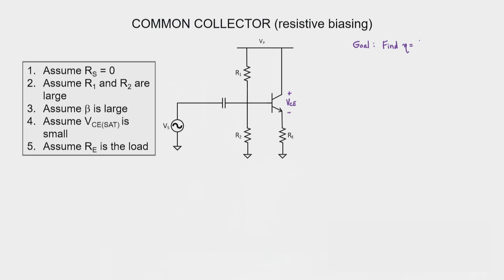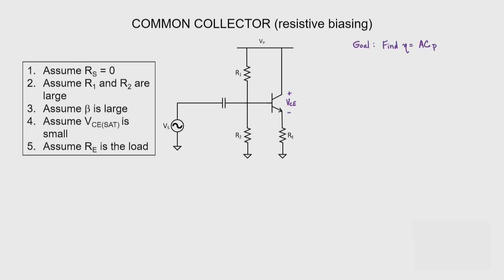So we're going to have to define efficiency. What I'm interested in knowing here is power out divided by power in. But specifically, I'm going to be thinking about the AC power that makes it to the load. I know that I said the emitter resistor here is our load, and you might be thinking, well, that resistor is going to have some DC current and DC power, and it's also going to have some AC current, AC power. I'm just going to be thinking about the AC power. We're going to neglect the DC part.